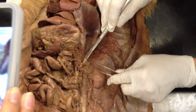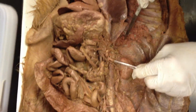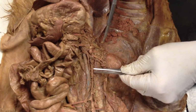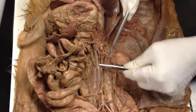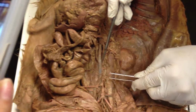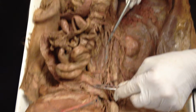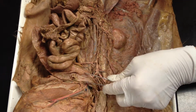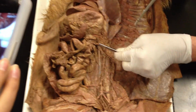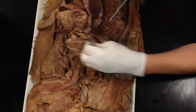Okay? Then we do adrenolumbar. You can see it on the dorsal body wall here. You'll see renal, and we'll talk more about renal next week. And then what we're going to have is abdominal aorta, and you will see the lumbars. There should be about 7 pairs of those. Once we get a little bit lower, you will see one that breaks off and goes by itself to the descending colon. This one right here is the counterpart to the superior mesenteric. It's the inferior mesenteric.